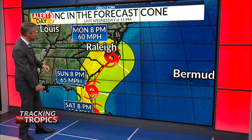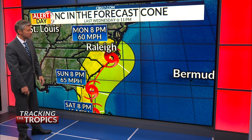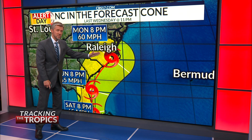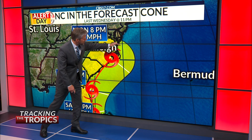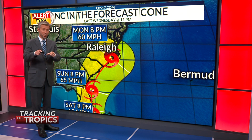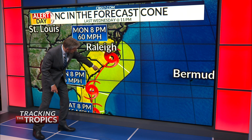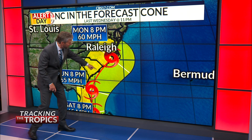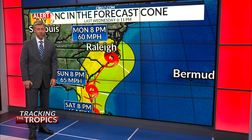A tropical storm over, let's call it, the southern beaches of North Carolina. But remember, the cone tells us that this is where we think the center will be. It could be over here, it could be out here, it could be up here, it could be down here. So at 8 o'clock Monday, which is where we were 27 minutes ago, this was the forecast, and it's actually right about here at this point. And I would call that a pretty good forecast. While it's not exact, the National Hurricane Center and the men and women down there keeping an eye out for everything for us did a pretty darn good job of forecasting this system.